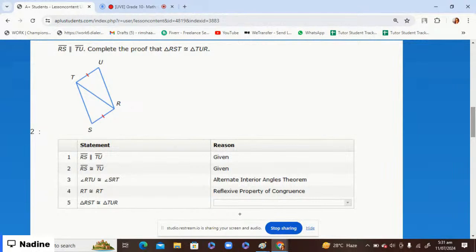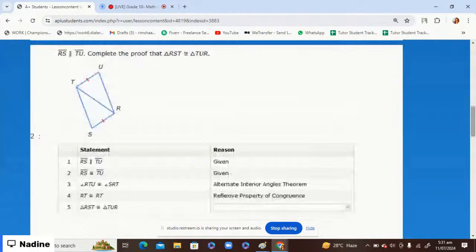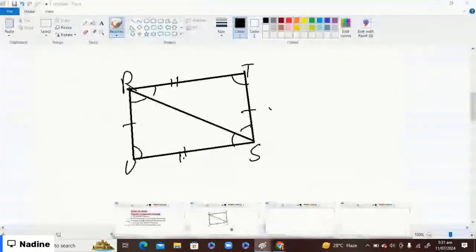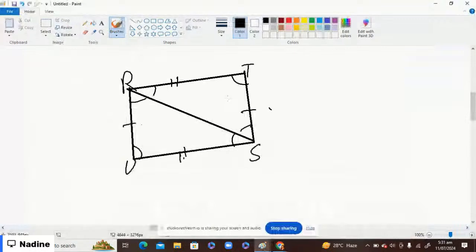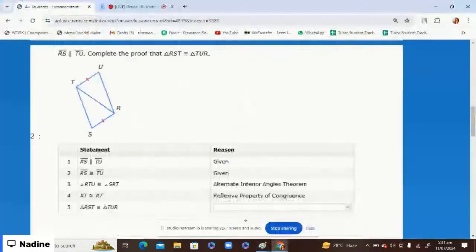So for now, when we're talking about angles, what are the angles? If two sides are the same, like the remaining two sides are the same, it means that their angles are also the same, because these are the interior angles, their inside angles. Okay, like these angles, so we can say that these are also the same.